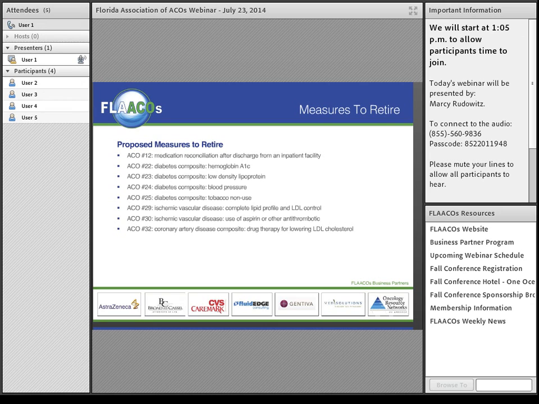When we looked at the proposed measures to retire, some of the ones that we really want to look at are all related to diabetes. Not all of them, but a good portion of them are specifically related to diabetes and vascular disease and coronary artery disease. So these are some big things that you'll be able to find on our website as far as resources linked to those measures that are being retired. It doesn't mean that these aren't important anymore. It just means that there is a handle on it based on the ACOs participating that we are now going to raise the bar of what we expect. Another thing is medication reconciliation after discharge. Again, this is about being more proactive with our care coordination to improve population health of all the beneficiaries.